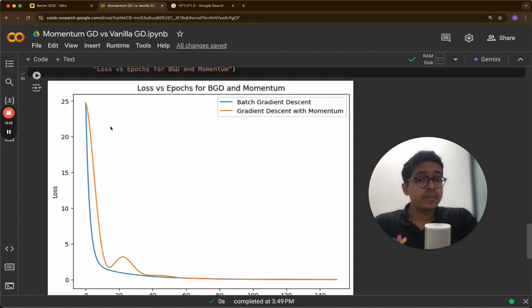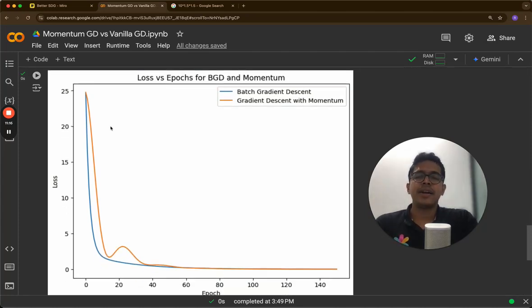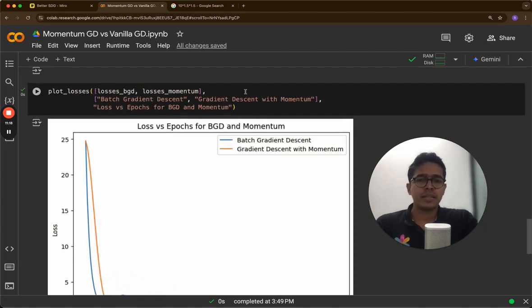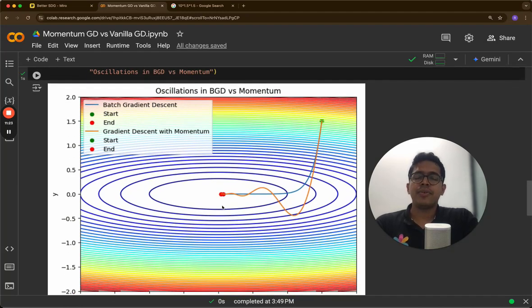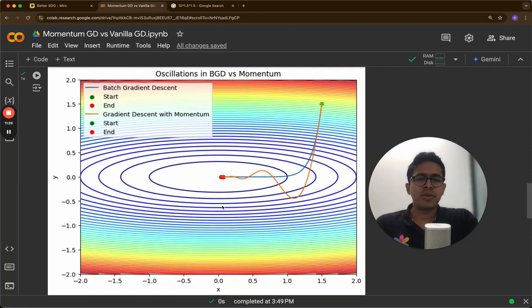So I hope this brings a fairly good amount of clarity to you regarding batch based versus momentum based gradient descent. I absolutely love these plots because they tell a story. If you look at this plot without any context, probably you will not understand. That has happened to me in the past. But if you look at this plot from the point of view that batch gradient descent is not like a physical object moving down a terrain, whereas momentum based gradient descent will resemble it to a close extent, then you can appreciate this plot better.